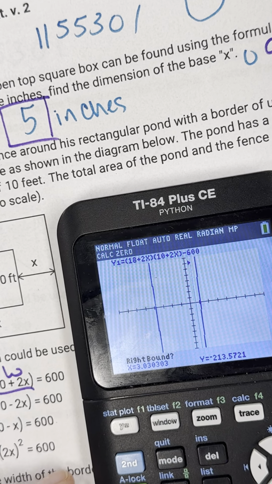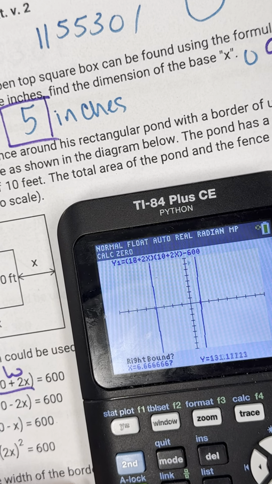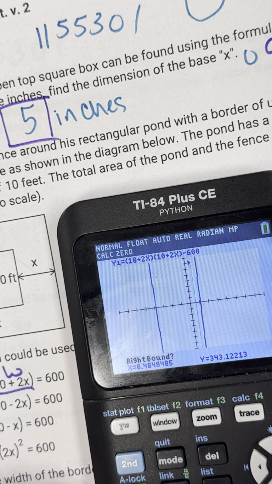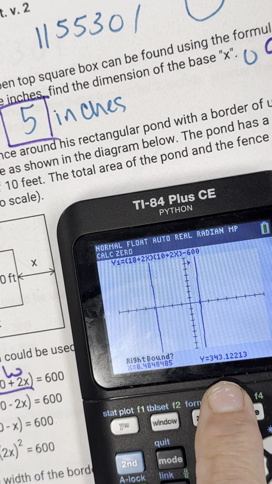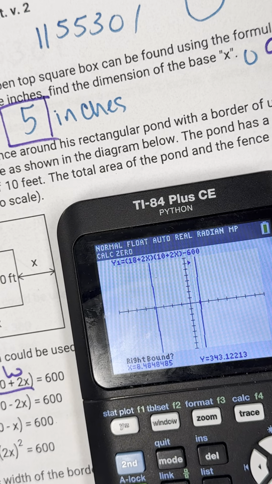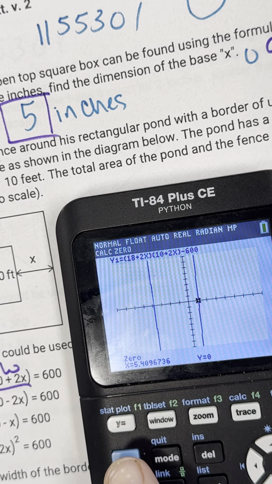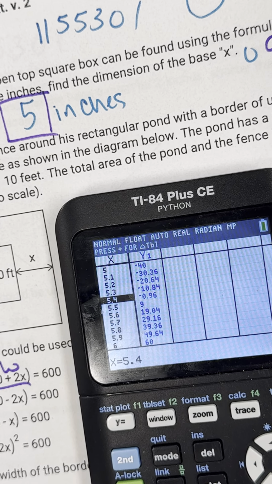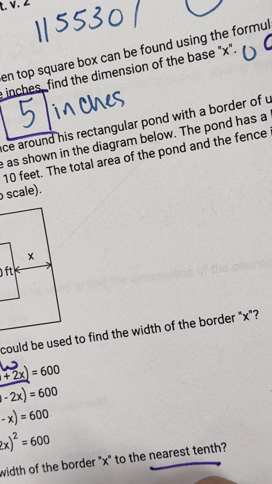So see that line is really light. And then I need to go until y turns positive. That's when I know I'm right. The turtle went by really quick. So I'm at y equals 343 and x equals 8. So press enter and then enter one more time after guess. And that's 5.4. And that is what we got when we did our table, which I think is a tad bit easier. Doesn't matter, both are the same.